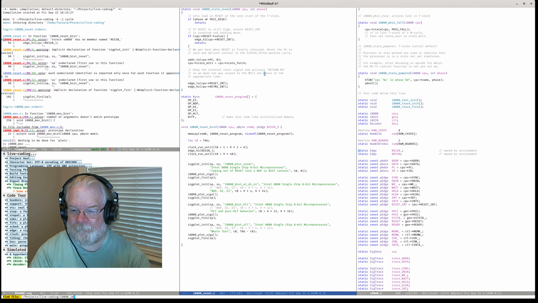So anything that's owned by the environment, I can just put right in here. And now we're going to have a whole bunch of errors here.